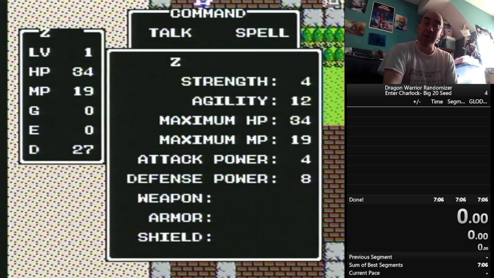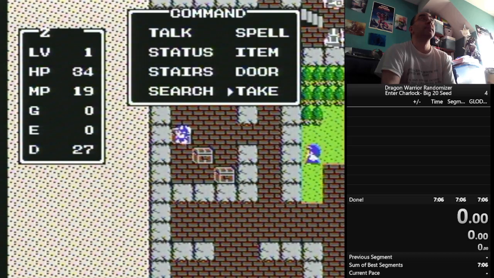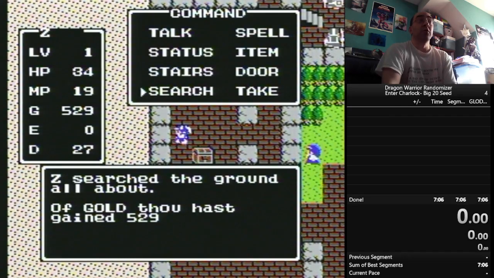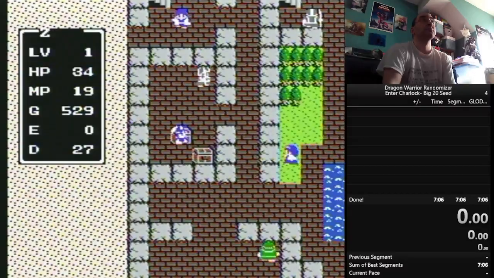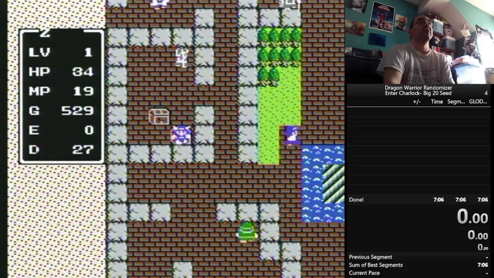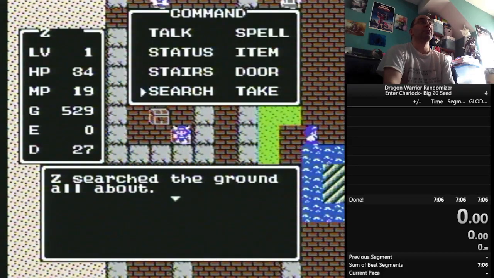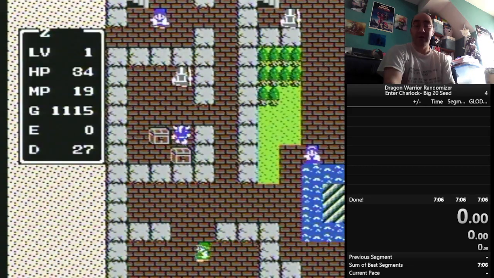Which is not a whole lot, but if you're going to activate this safety, obviously I recommend getting the scale and using it. Up here is some gold. So gold chests can be anywhere from, I believe, 500 to 755 gold. Now, we've opened 2 chests. If I try to open a 3rd chest, watch what happens. I search the ground. I gain 586 gold. But look at this. The chest is still there.